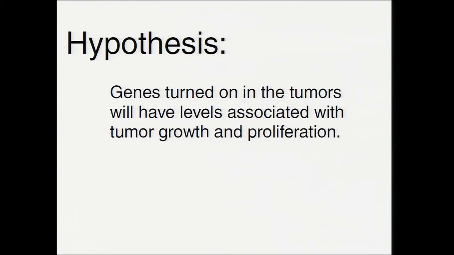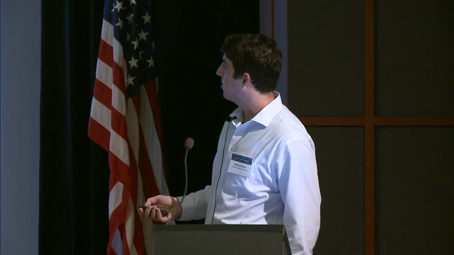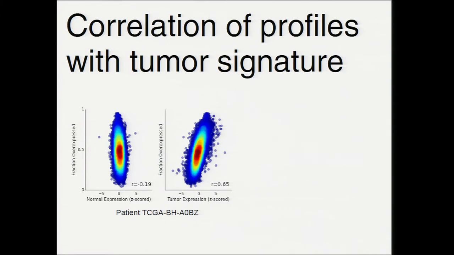we're going to explore another hypothesis. So we know that these genes that we see over and over again are probably genes that are associated with growth and proliferation, because these are common processes that we see in all different tumors. But we haven't looked at the levels. So now we want to bring back the levels and see, is there differential usage of these genes, and does it matter? So we can do this by using our fraction overexpressed profile.